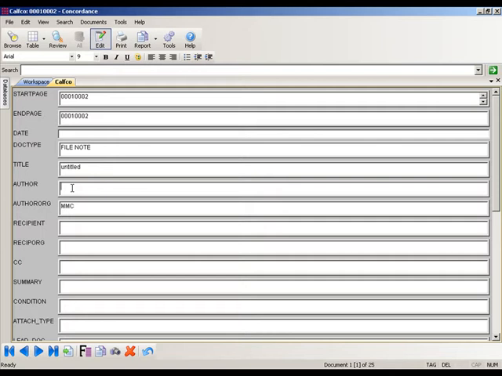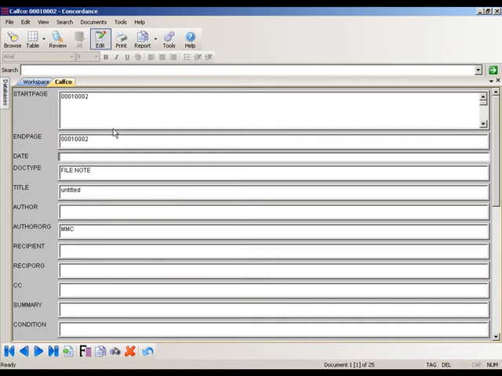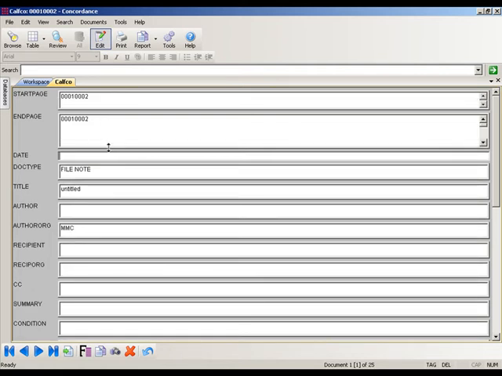Now, while the edit view's display area does not have many options, we can still take a look at what is available. The edit view provides the list of field names on the left-hand side of the screen and a box for inputting data immediately to the right. The boxes can be expanded vertically only by moving your mouse to the bottom edge of the box and then dragging it to the height that you want. Note that you can also drag the top edge, but it results in the same expansion, which is downward. And the width of the box cannot be changed. It will automatically fit to the width of Concordance itself.